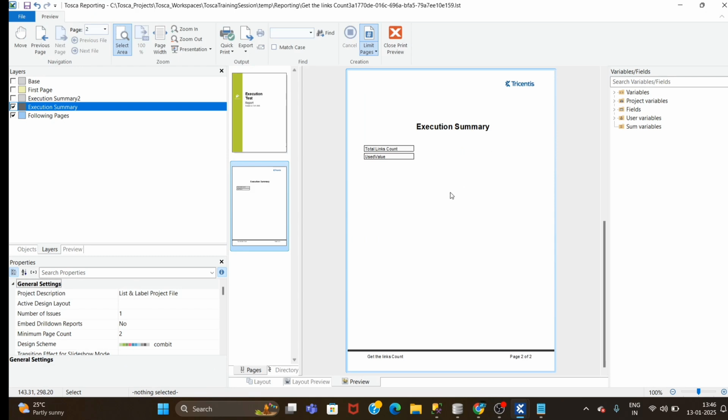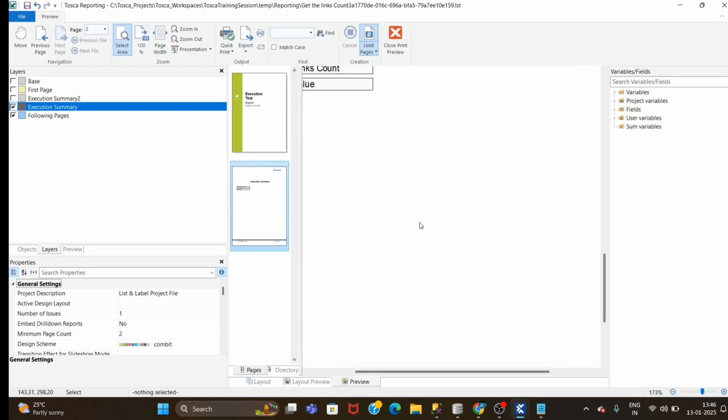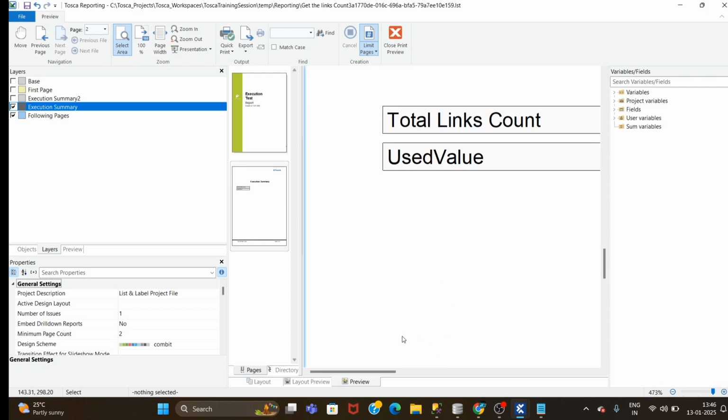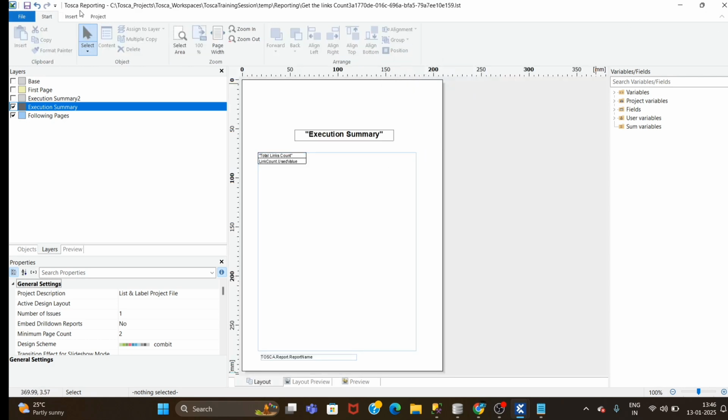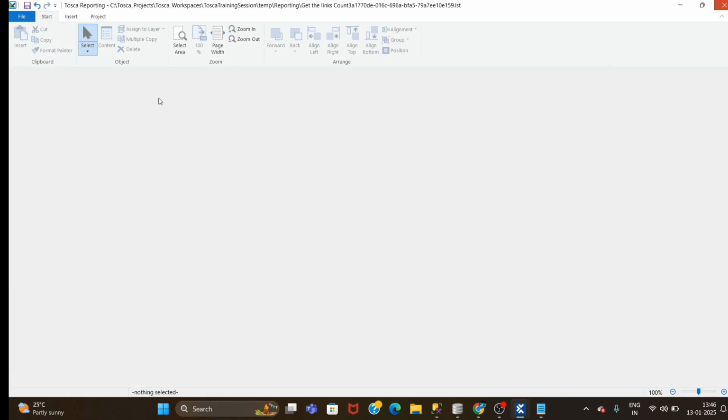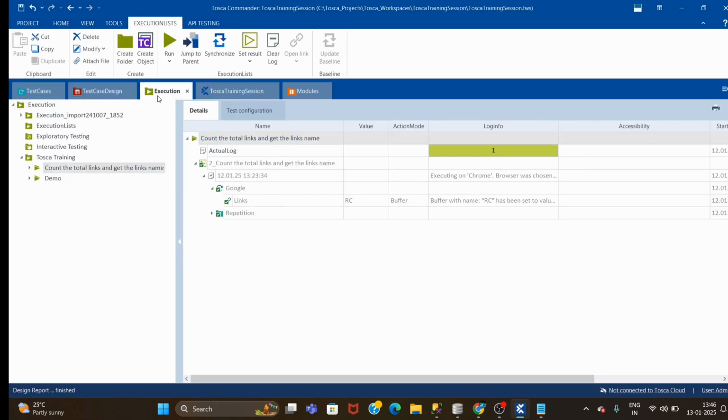Now you will see it is showing down. That's what we wanted here, but there is one more problem. There is a space between both columns. That we will handle. But first let's see whether it is printing the correct count in our report or not.